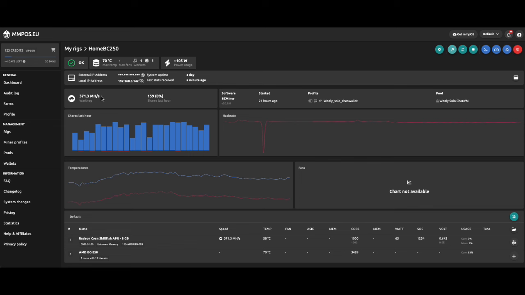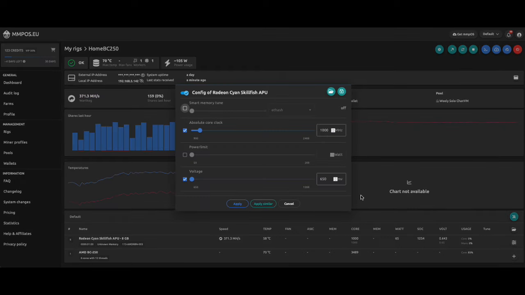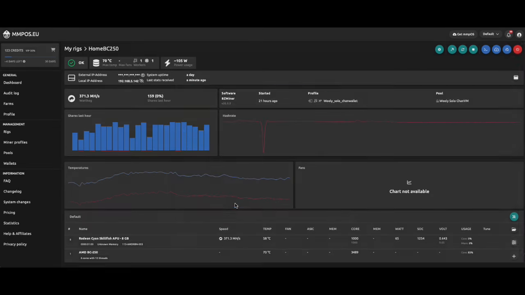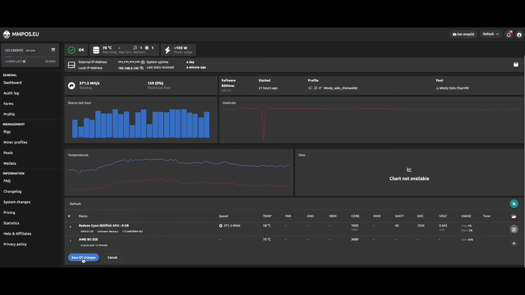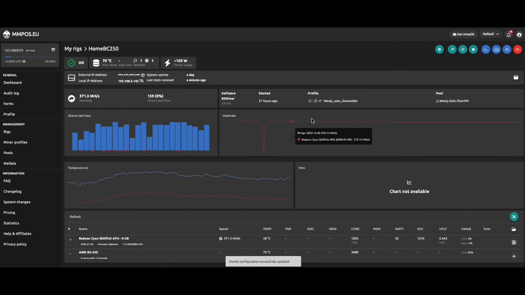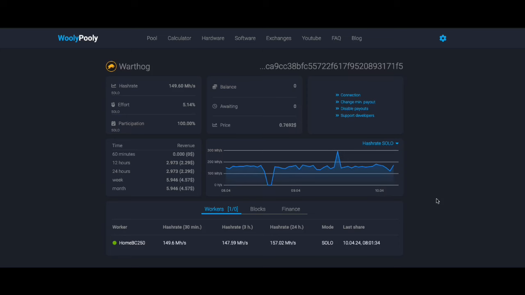Mine's already running that, but here you can see some hash rate. Down here I'm going to show you my tune. You can get more hash rate out of these, but I found that this is most efficient, at least for me. So 1000 megahertz core lock and then 650 millivolts on the core. So these are drawing just about accurate software wattage, just under 100 watts each, which is pretty good.